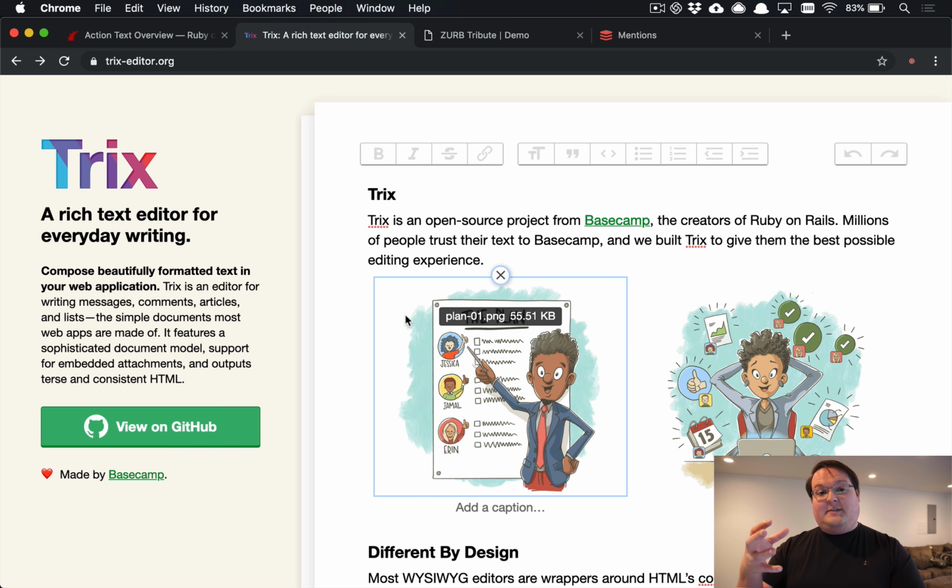Then ActionText is going to pull that out, minify it, strip it out, and use a global ID to reference the user record in our database. That way when it renders it again, it can pull the user out of the database and use their current avatar in case it changed, or their name if that happened to have changed as well. So this is going to work really nicely and be a cool feature to implement, especially with ActionText, because there's not any documentation on this stuff just yet. There's even a bug that we're going to talk about in this episode that I submitted a PR for, which is cool.